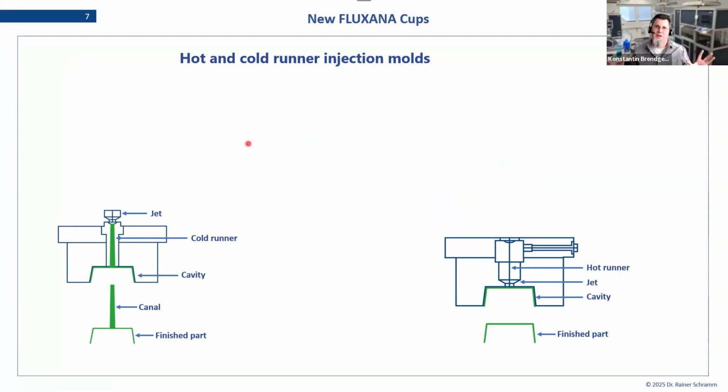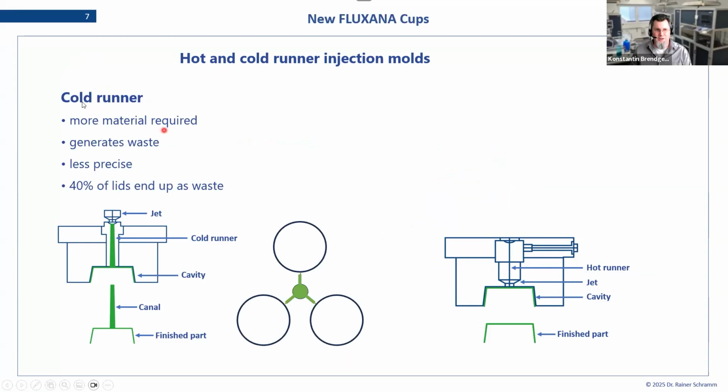We have to think about the sample cups. This is all a lot of plastic, and it is disposable. The way these things were produced was with a so-called cold runner technique, where the molten plastic is inserted into a cold casting dish, which in the end would always lead to these excess materials or canals, and we would need extra plastic or molten material to produce them.